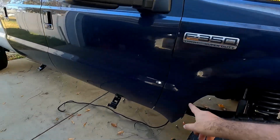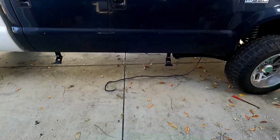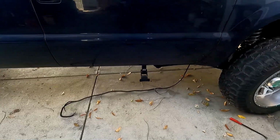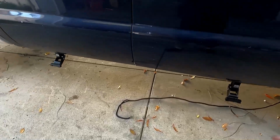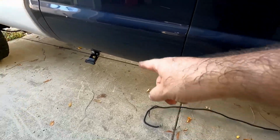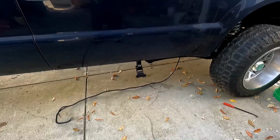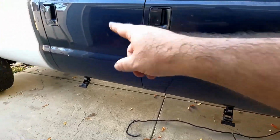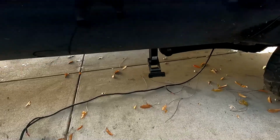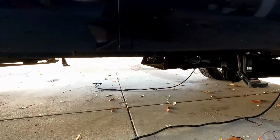Then running the wires down and back, and well, I kind of ran into one situation. I was wondering, why is this connector all the way on the end if the motor's in the front? I went back and looked at the instructions, and it didn't say to put the motors in the front, it said do it in the back. So I've got to remove this bracket with the motor, put it in the back, and put that one in the front.